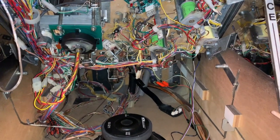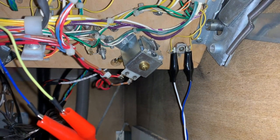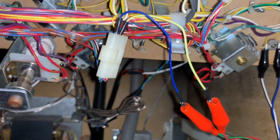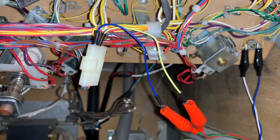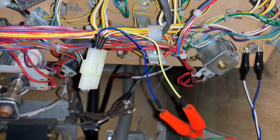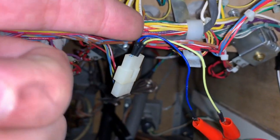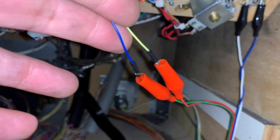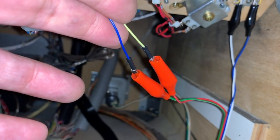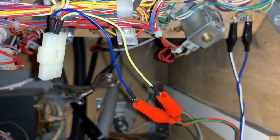Let's take a look inside the machine. I got this wired — I think I got it wired correctly. For the GI I connected it to this bulb here on the top right back corner of the playfield. And then for the flasher, there's a flasher right up in the middle of the playfield, but it's kind of hard to get to because it's raised up. So I just traced the wires back into this little plug right here and used the jumpers — stuck the splice jumpers in there. They worked out really well. I used the alligator clips on the other end and everything seems nice and sturdy, not pulling out. That's how they recommend doing it.